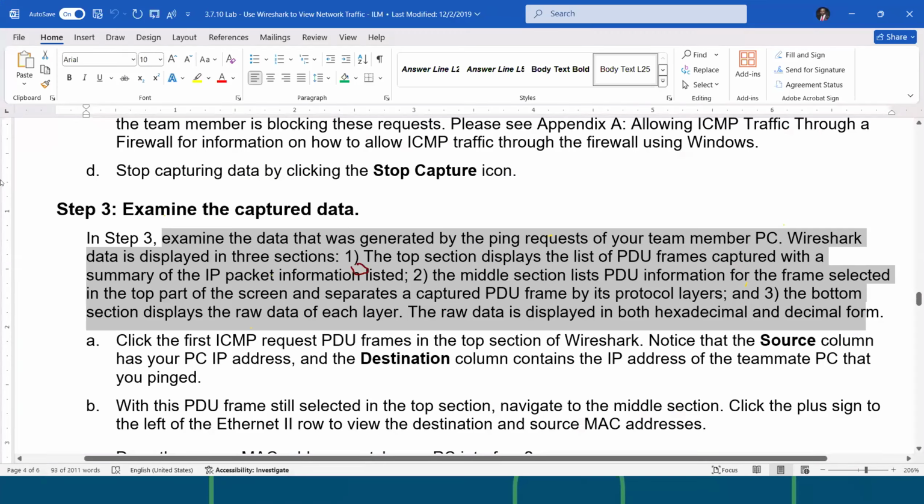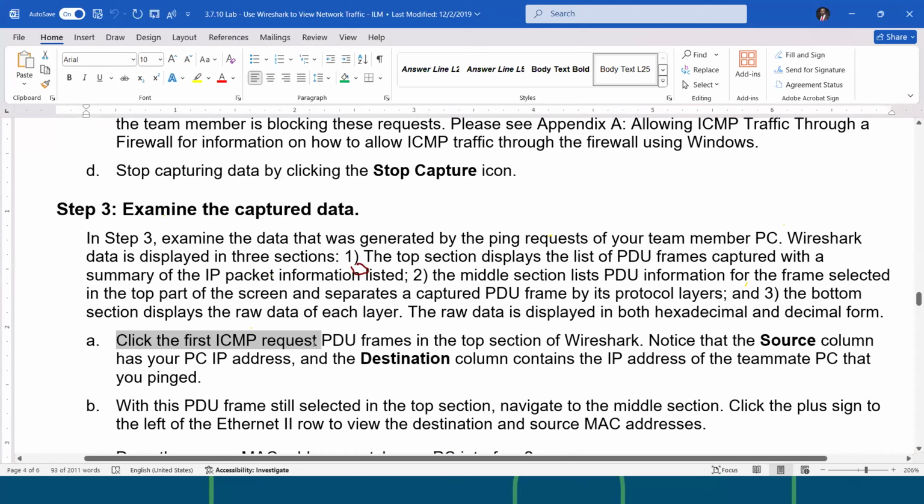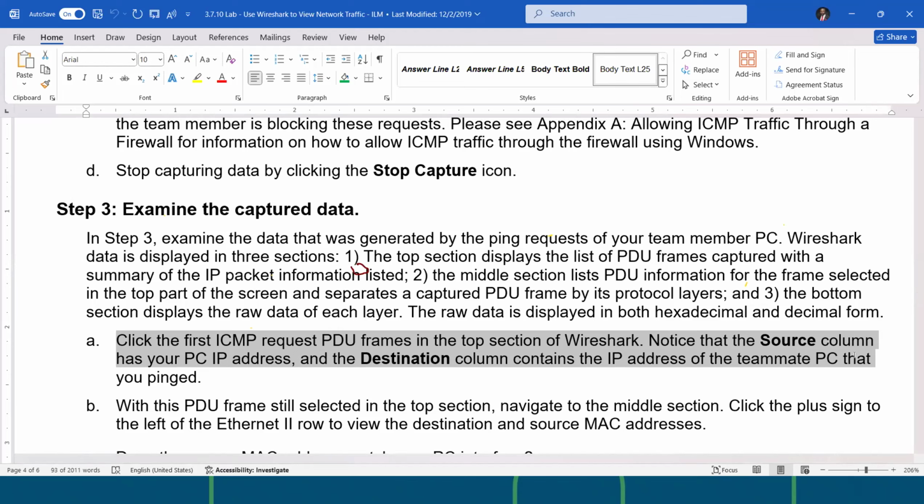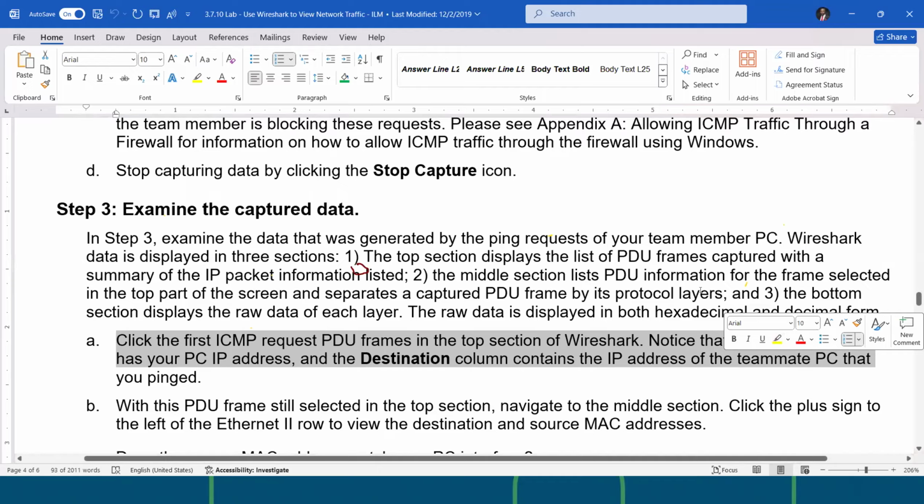All right. So let's see. It says, click the ICMP request PDU frame at the top section of the Wireshark. Notice that the source column has your PC's IP address and the destination column contains the IP address of the teammate that you pinged.